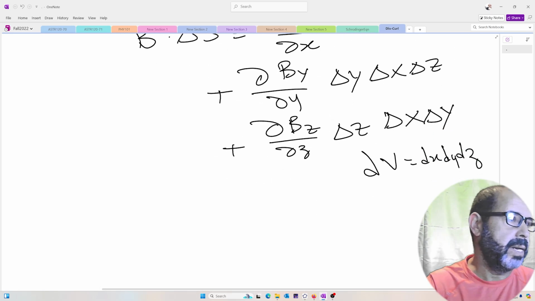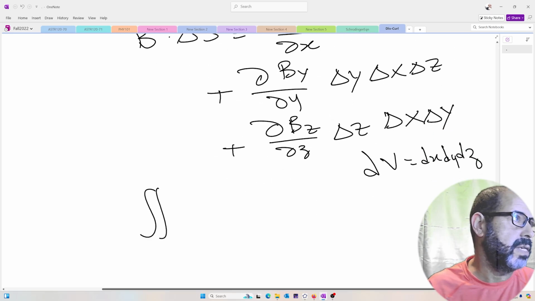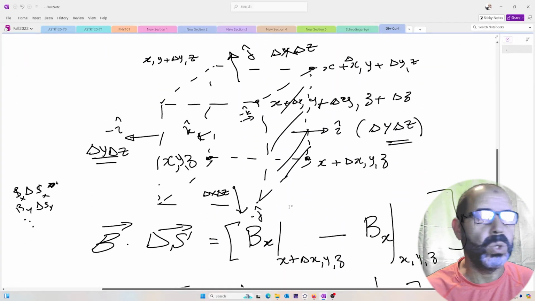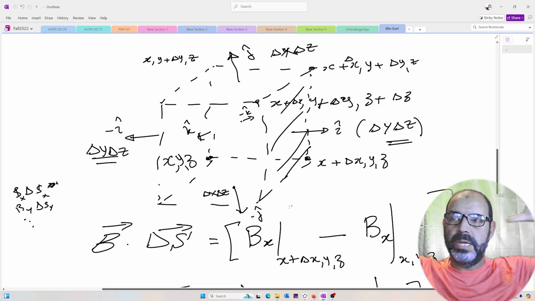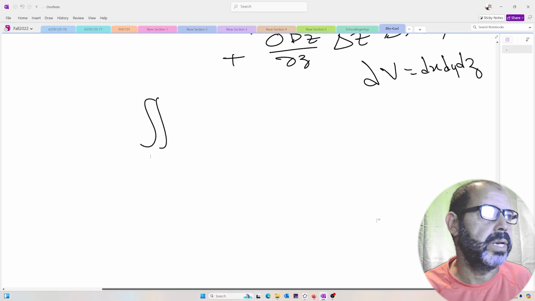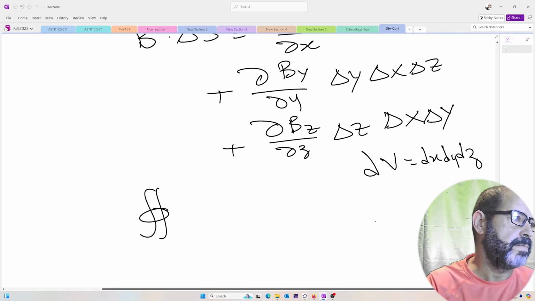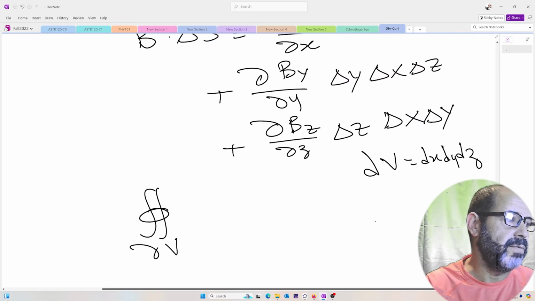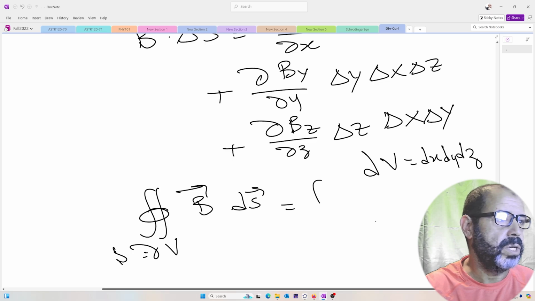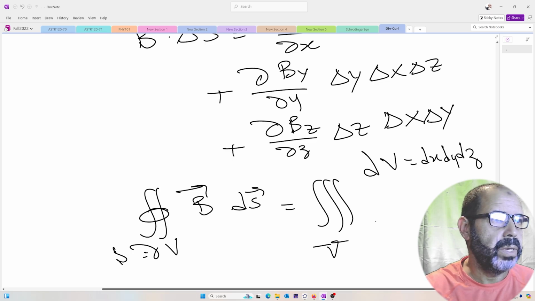So again, I'm going to end up with the surface integral here. Remember, this whole thing was a closed surface, so the 6 surfaces of this cube was closed. So it's going to lead us to the closed surface that encompasses the volume that we're talking about, where we carry out this integration in here. So this was a closed surface that encloses that volume V we're talking about, of the vector B dS, of course. Now we went to a small differential equation, and this is the triple integral over the same volume of this divergence of the vector B.